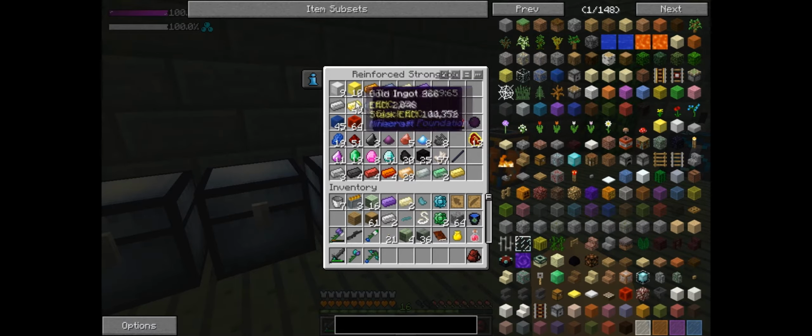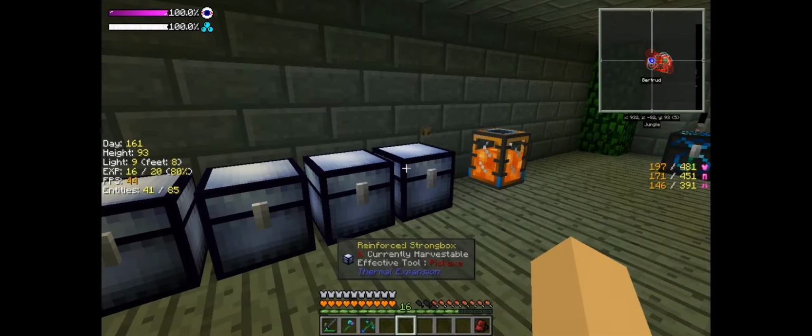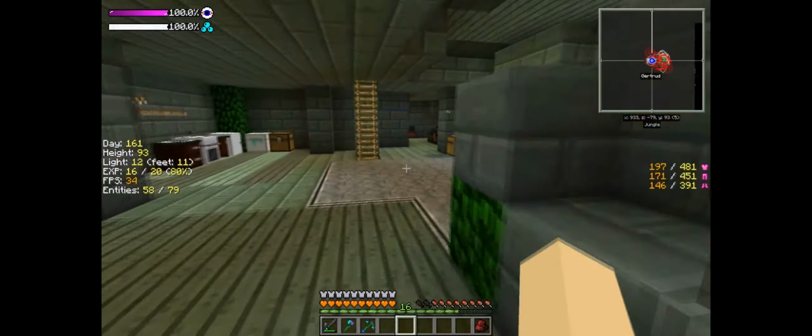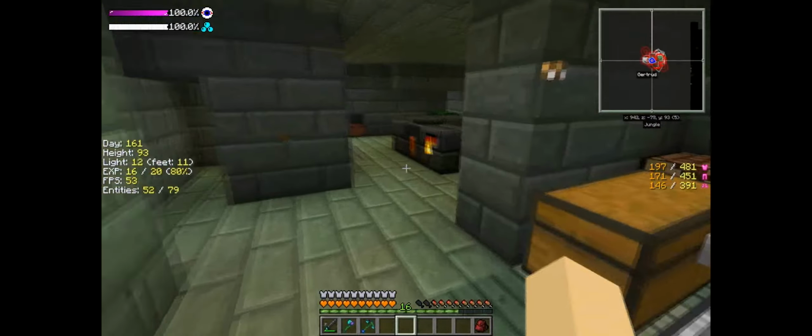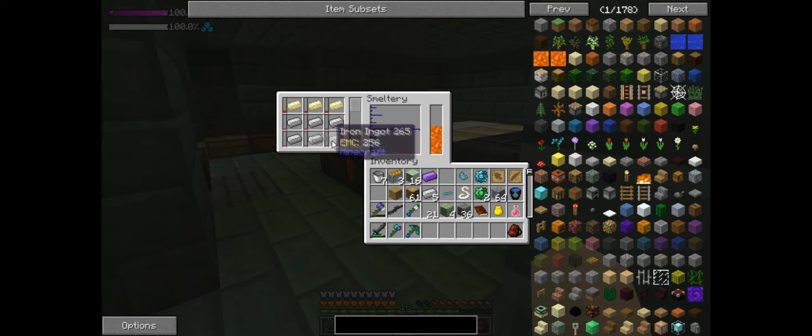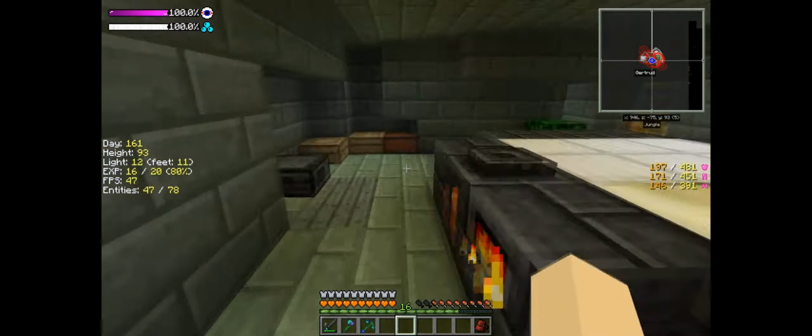That's not enough. I might as well just make three. Yeah, that will work. So three and six. We'll just throw these in here real quick. And that will make us a bunch of Invar.